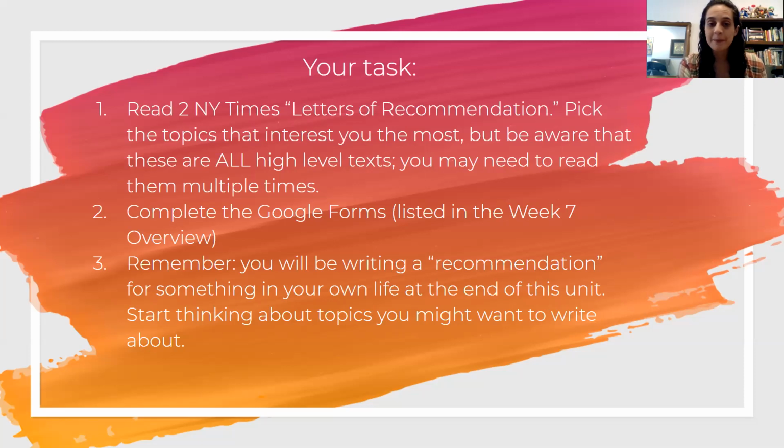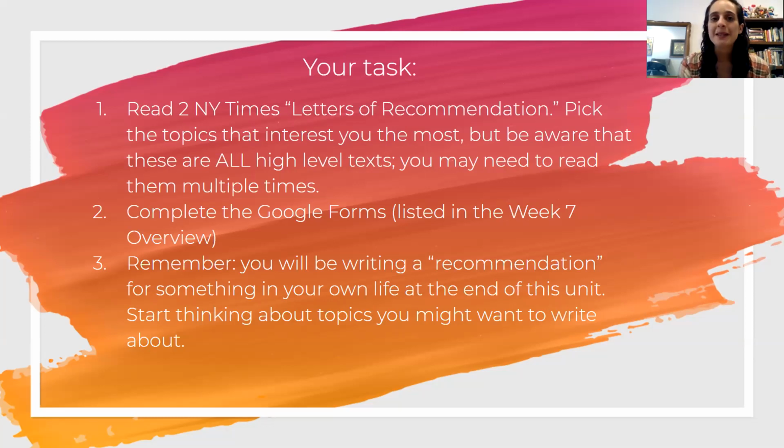And remember, at the end of this unit, we're going to start working on this at the beginning of June. You're going to be writing your own recommendation for something in your life. You can either write a letter of recommendation or you can write a poem, a poetic ode. And next week we're going to be talking about odes.